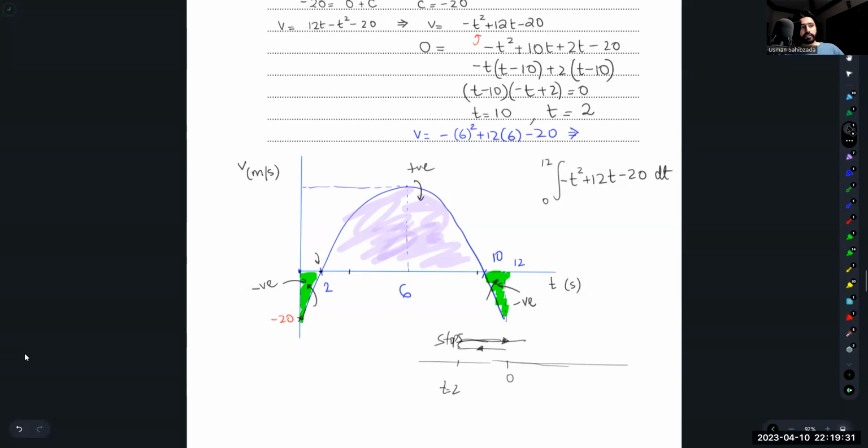Then it attains its maximum speed, and then it starts to slow down till at time 10 seconds this object comes to a stop. And after it comes to a stop, it turns again because velocity is becoming negative. Area underneath the velocity-time graph, Wahaj, is distance traveled, which is why we are saying that in order to get total distance, we should be focusing on the area. And the area, Wahaj, you missed this earlier, comes from integration.